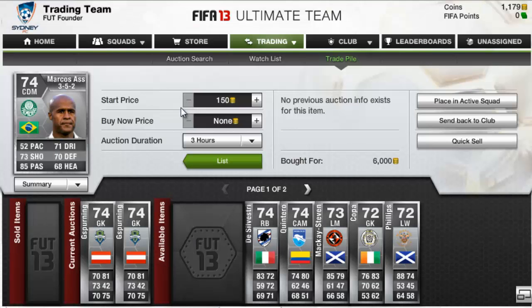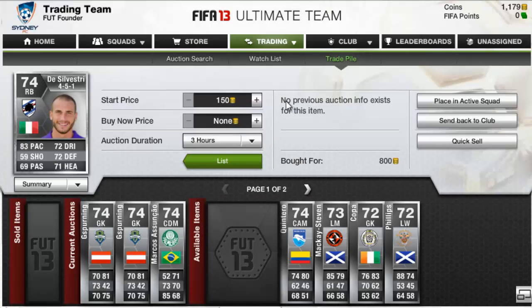Now we've got Marcus Asensio in a CDM 3-5-2, picked up for 6k, and I'm going to try and get 9,000 coins for him. He's usually a centre mid. Asensio, he's in one of my silver selection episodes. Might have already been out before this video, or it'll be coming up very shortly.